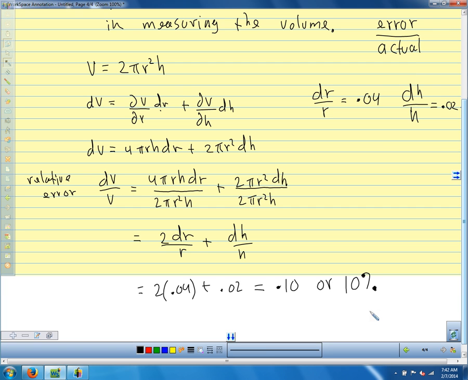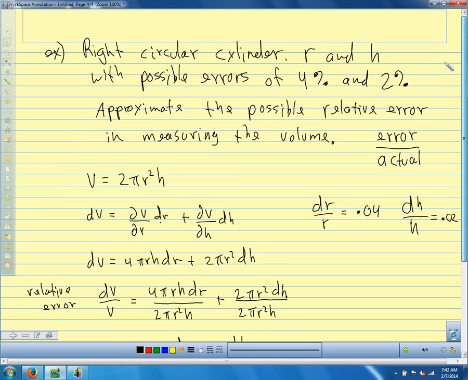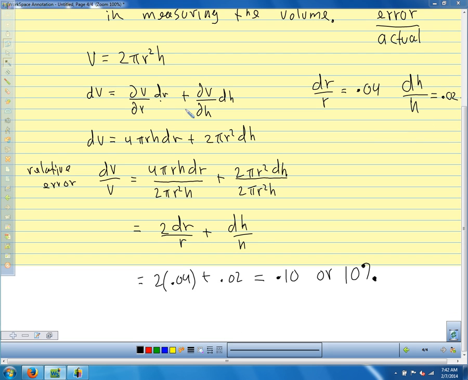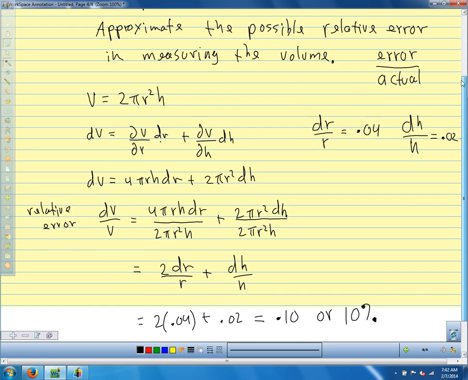So relative error is the error divided by the total measurement. If the problem had given us a measurement with a possible error of plus or minus 0.4 centimeters and plus or minus 0.2 centimeters, we could do our calculation and we'd end up with a range of values, a plus or a minus for our dr and a plus or a minus for our dh, and then we would get what we call the propagated error. The propagated error is when we include the plus and the minus for our measurements in the error.